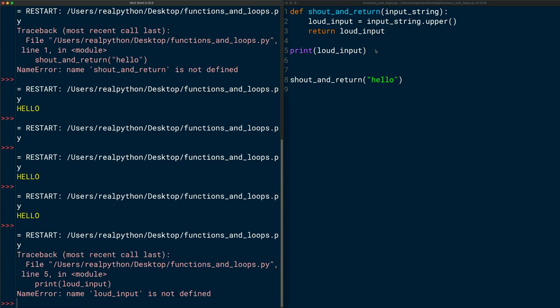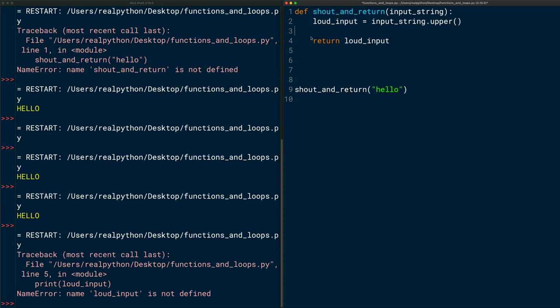And now we get a name error. Name loud input is not defined. That's because loud input right here is actually really not known to Python because that's the variable that we are having inside of the function, but outside it's not known. So you have to be careful where you put your statements and references to variables inside of a function body. Again, you have to indent it correctly and also take good care about where in the order of the function body you put your function calls or statements. Again, return should always be at the end of your function.